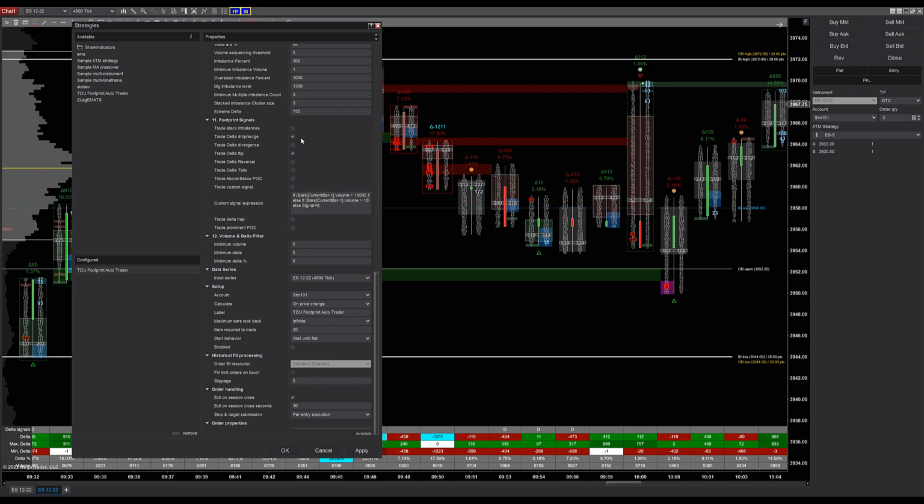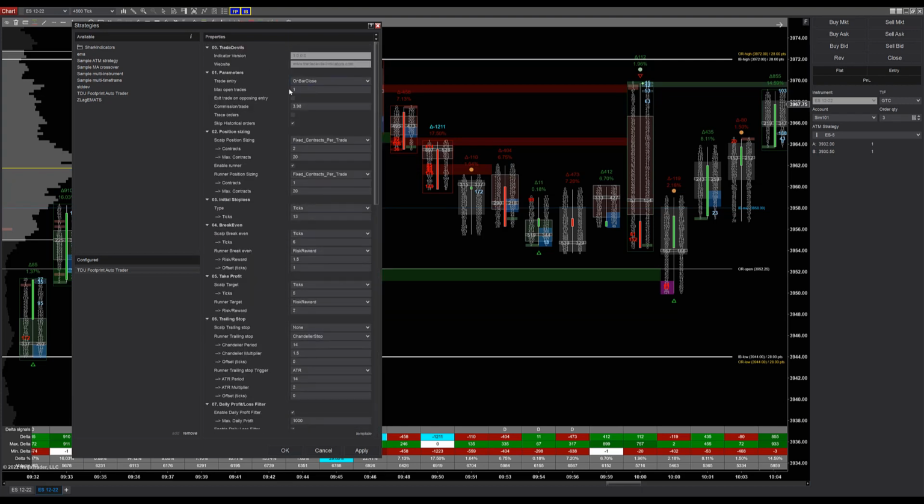So these are all the types of signals that you can tell the auto trader to identify and then trade accordingly. So for example, if it identifies a delta surge, remember at the very top we said, okay, on the bar close. So if it identifies a delta surge, at the open of the next bar I want you to enter the market. Or if it identifies a delta surge in real time, as soon as it's identified, I want you to enter the market.